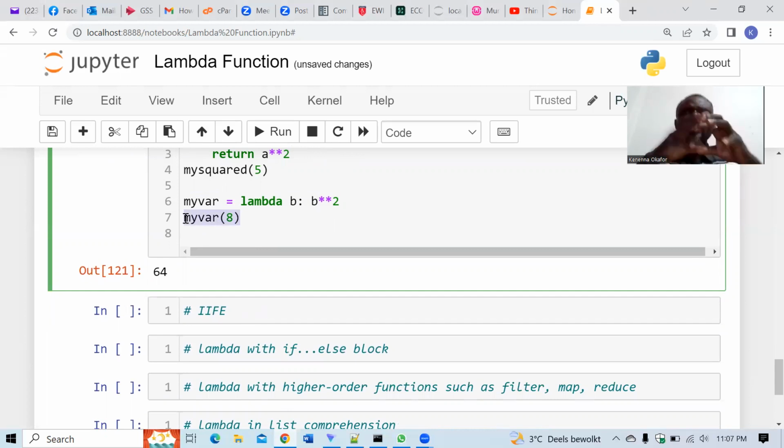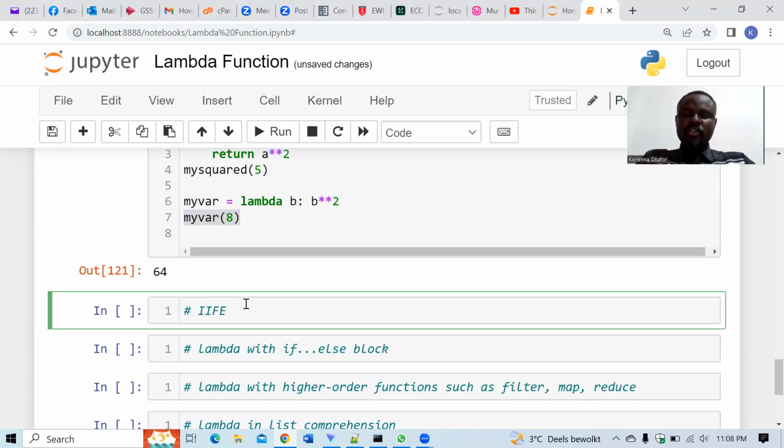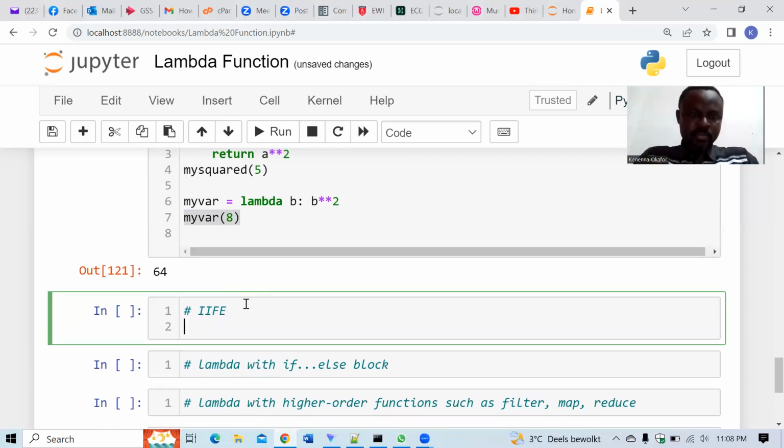Can I create a lambda function and execute it, call it right after creation without doing the calling at some other point in our program? So that's what we should understand as immediately invoked function expression. And how do we do that? Just wrap the lambda function in parentheses and another pair for the parameters. Let me just give us an example.